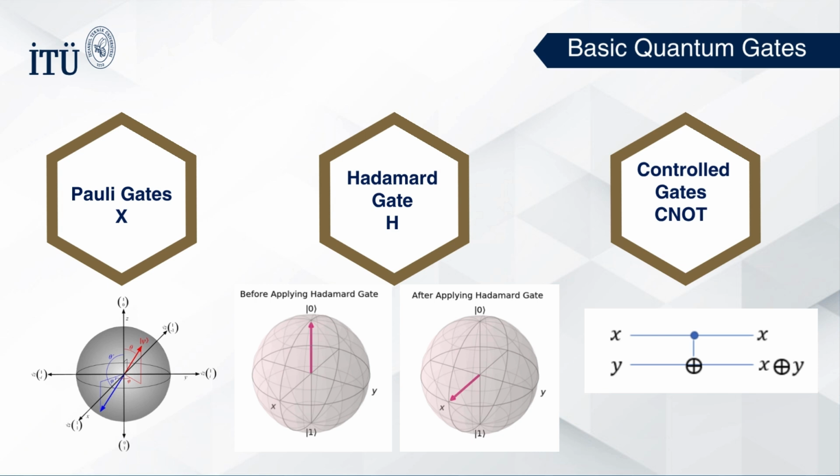We can represent this in a slightly different way, as shown. X indicates the control qubit and Y the input qubit. As you see on the upper line, the qubit X goes through without any change, but on the lower line, the qubit Y is XORed with the condition bit X. The XOR mentioned here is the XOR operation, a classical bit operation.